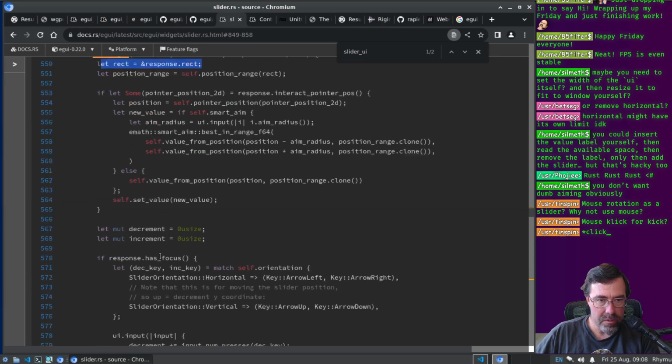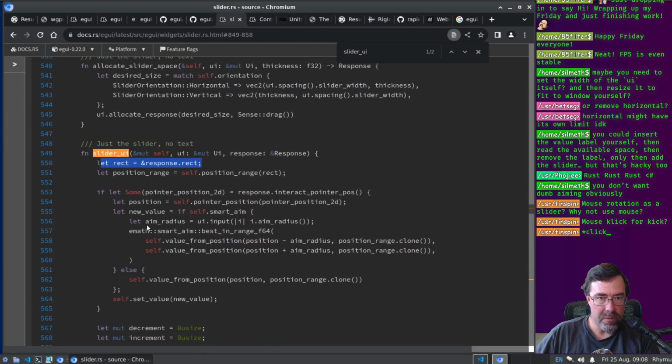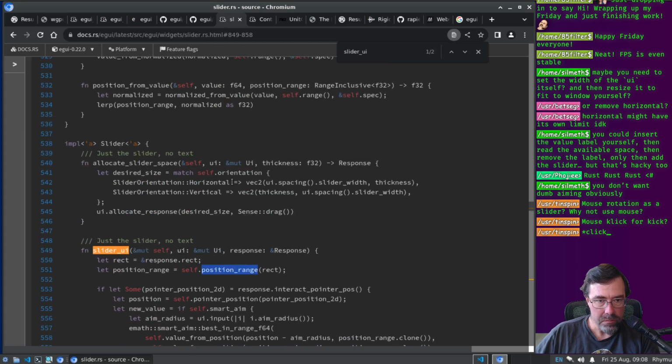I guess I'm having trouble understanding how this works because I'm not really that familiar with egui. Like, what's a response rect? Position range? I don't know what any of this stuff is. Allocate slider space? UI spacing? Was that the space between the pieces?